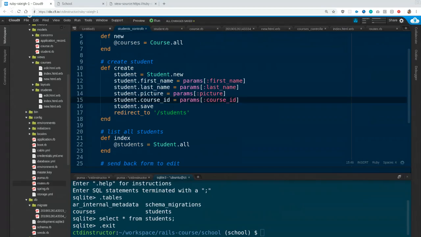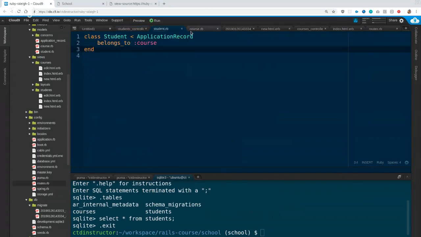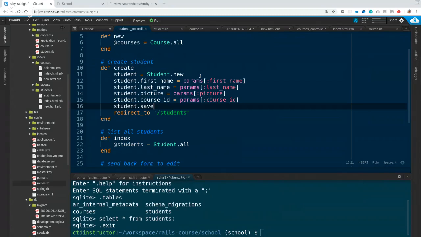All right. So one cool thing with these relationships is that Active Record knows that a student should belong to a course. So Active Record doesn't even generate the SQL to try to save to the database. It just doesn't save it unless you have a course ID. So let's try that again. So for our name, Bob Smith, picture blank, algebra. All right, so Bob is there now.